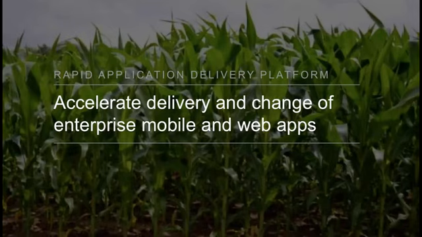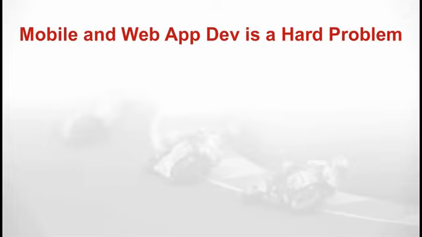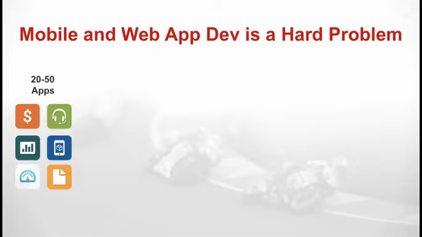It's all about accelerating the delivery and change of these enterprise mobile and web applications, which as we go through this slide will become pretty evident as to why this is such a difficult problem. A lot of organizations start with a modest number of applications, 20 to 50. Many of our customers have significantly more applications than this. But even starting at this level, these existing applications are going to explode as you go multi-channel, because a web application, when you take it to, say, a smartphone device, is going to become 5 or 10 sub-applications.